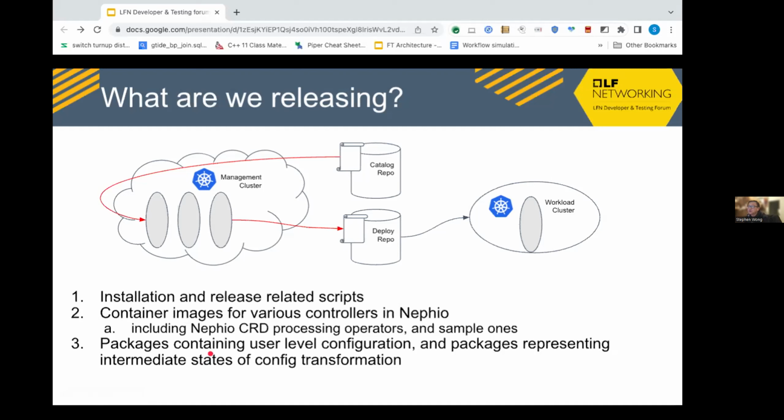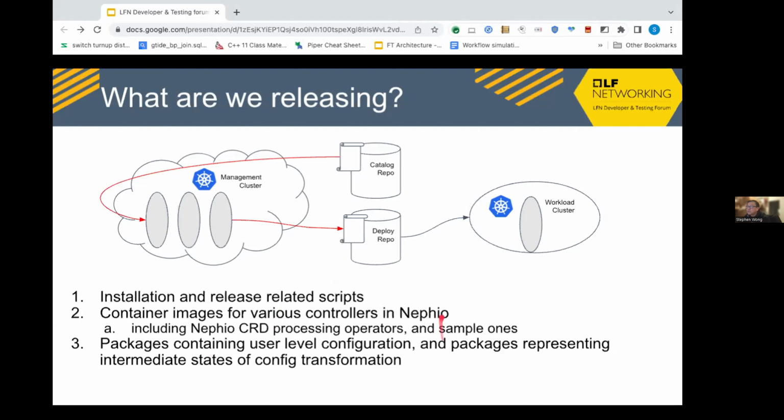So we usually call them catalog repos. Nephio will have a public catalog repo that would specify, oh, this set of packages are used for 5G core network functions deployment. This set of packages are being used for 5G RAN network function deployment. This set of packages are being used for generic 5G network deployments that would include both 5G core, 5G RAN, or maybe some other firewalls or load balancer type stuff that you have.